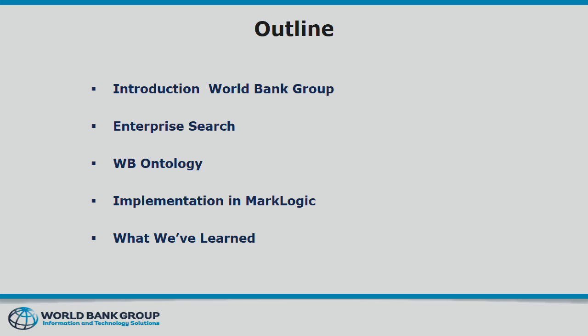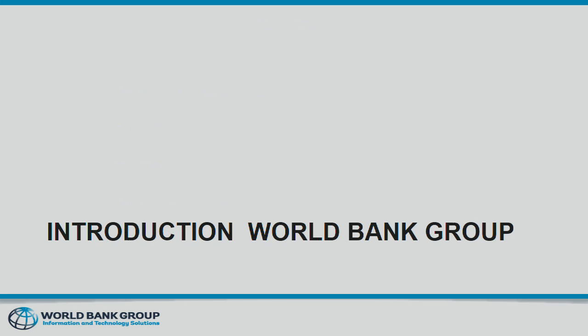First, we'll talk about the bank group itself, what we are about, and after that, we'll frame the problem. So we looked at harmonizing the data within the context of enterprise search. Dr. Sorgel is going to talk more about the ontology and what we're using it for and how it's being developed. Tyler is going to go into some details about how we went about implementing it inside of MarkLogic. And at the end, Denisa is going to wrap up by talking about what we have learned.